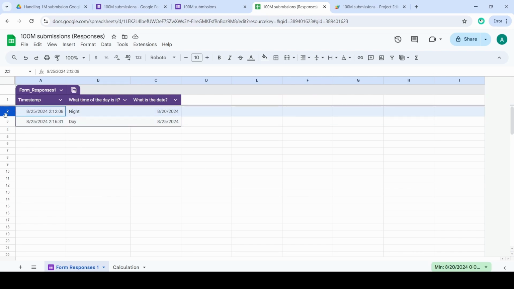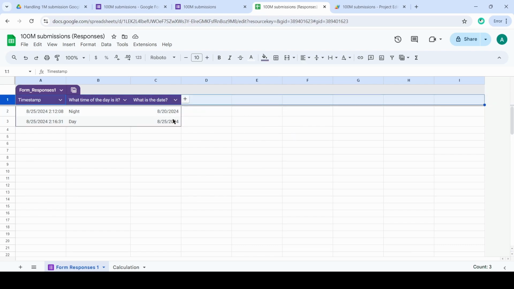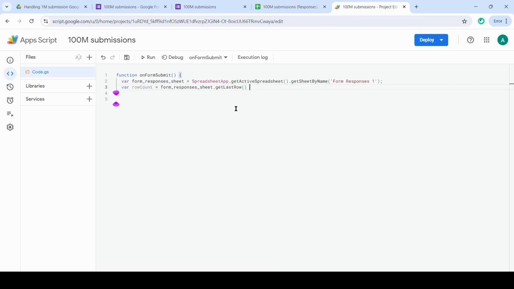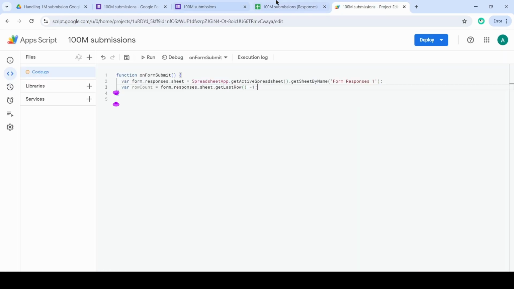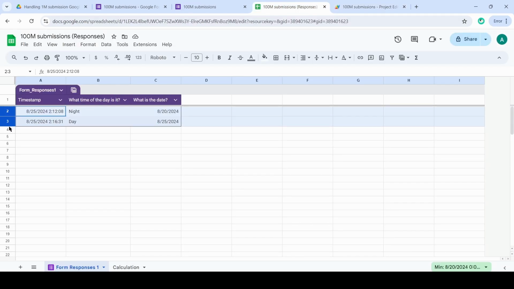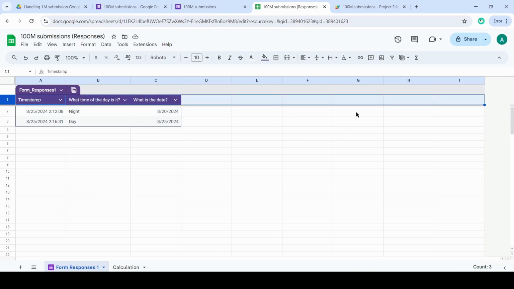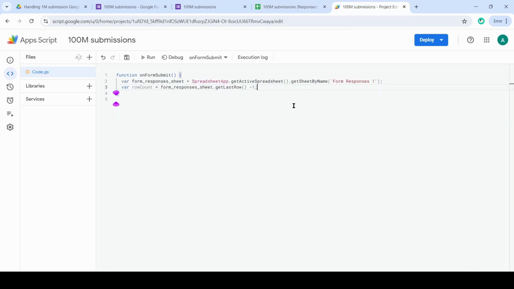The number of submissions is 2, because one row is your column header, right? So that is why we will subtract 1 from this, because then we will get the value 2 over here. So formResponsesSheet.getLastRow(), and last row is 3 minus 1 will give us 2, which is the number of submissions that we have, because we do not want to count this row. So that is why we will subtract 1.